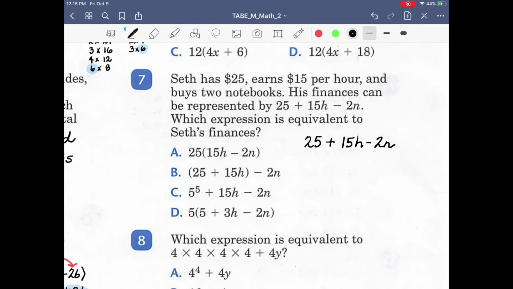And we don't. There's nothing to be factored out because 25, 15, and negative 2 do not have a common factor. So really the only thing that I might be able to do is rearrange the order or put in some parentheses. So let's try some parentheses here and see, and sure enough, that is answer B. So you just have to think through these. There's no math to do. This is called the associative property, where you can add things in any order without losing a value.